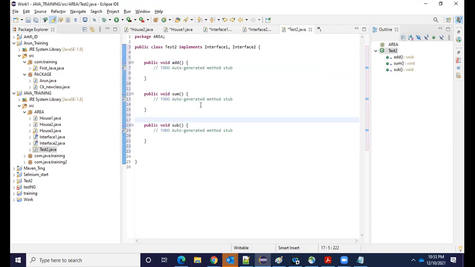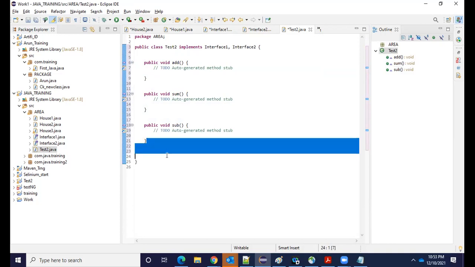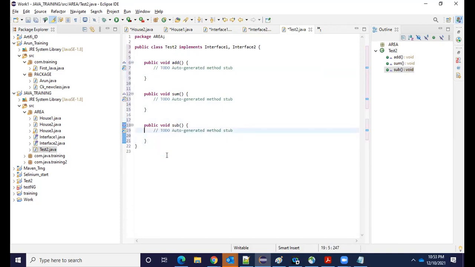Clear? So this is called an interface, and this is the way multiple inheritance can be done in the object-oriented world, through interfaces. Get it?